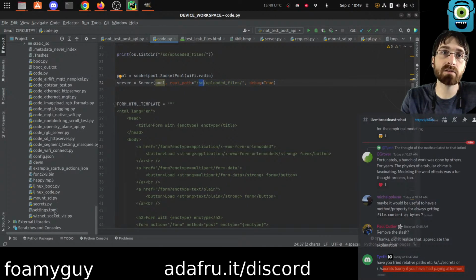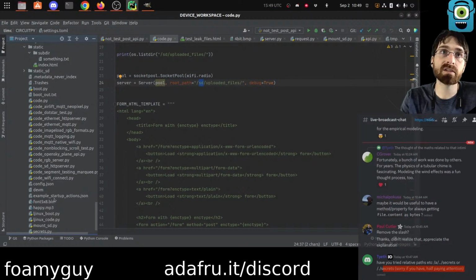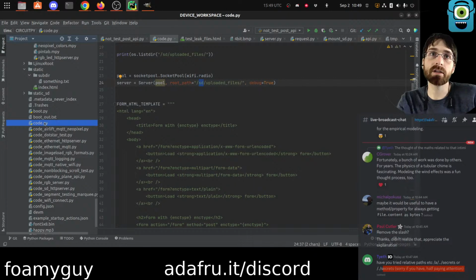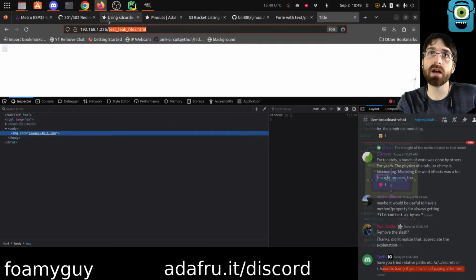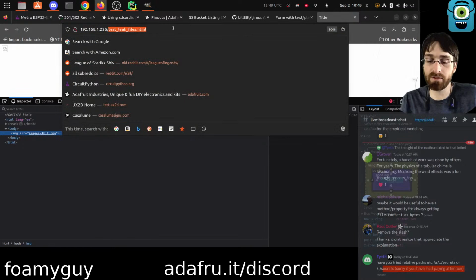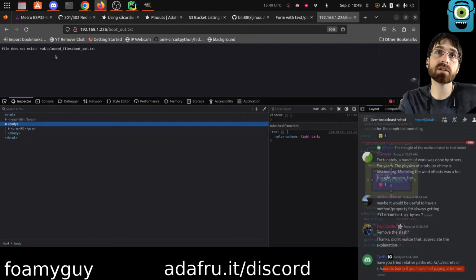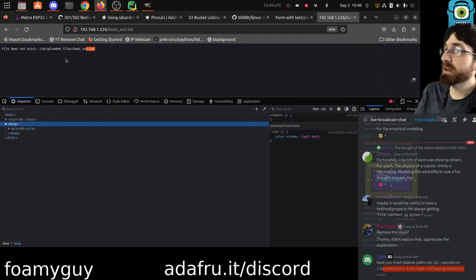then theoretically there is a settings.toml, although let's lower the stakes some and do a boot out just in case. I'm a little bit more confident than I should be. Theoretically we shouldn't be able to see boot out if the path traversal restrictions are working properly. So dot dot slash and then boot out dot text, and it tells us the file does not exist because it silently cut out the dots. It just won't respect them. Yeah, really good question.